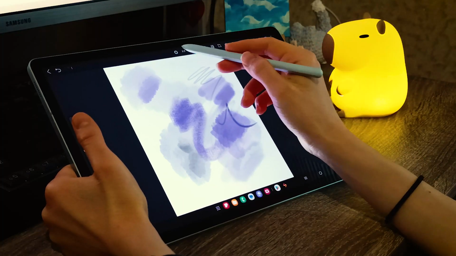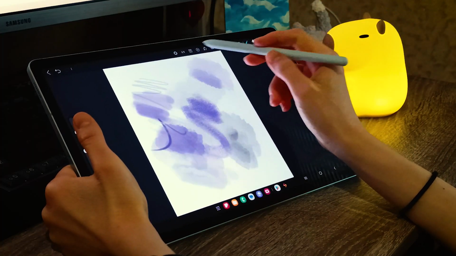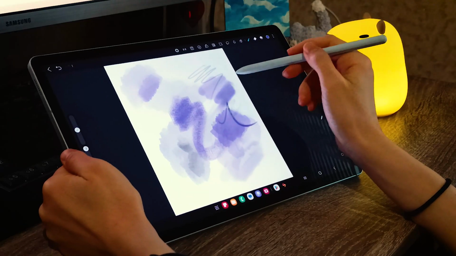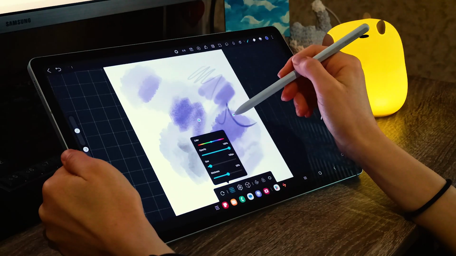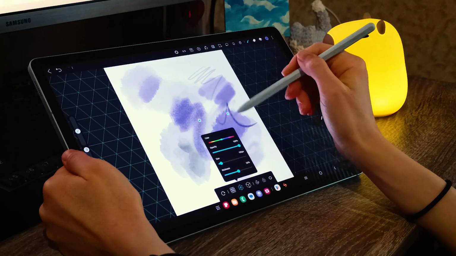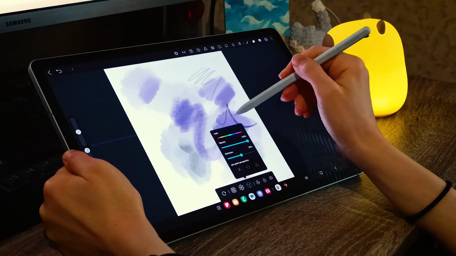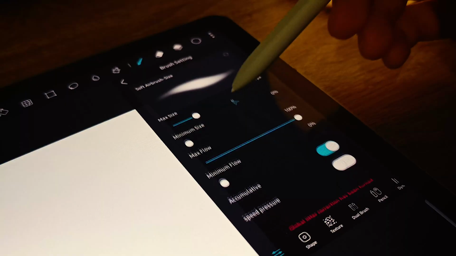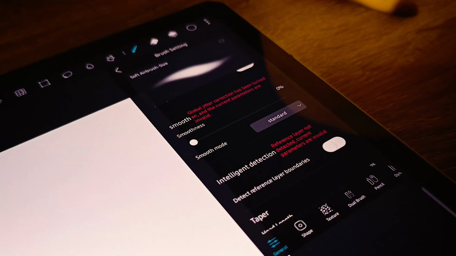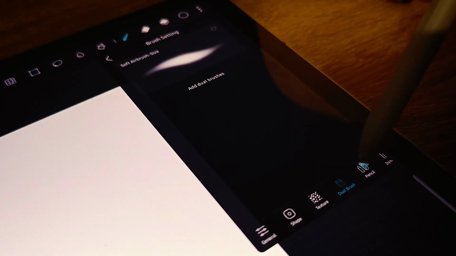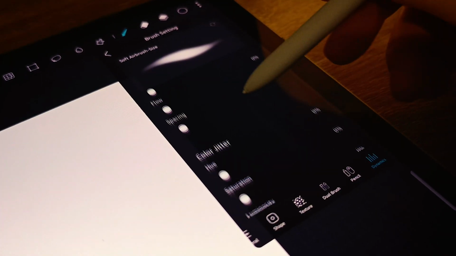Since HiPaint doesn't have too many functions, it is not really customizable, but still you can change the theme to something like dark mode and adjust style sensitivity. That's great, 4 out of 10. Also, by the way, you have a chance to customize the Tools tab, so that's great as well. Brush settings are quite flexible, not as much as in the first 3 of the review tabs, but you still can customize your brushes pretty well, 6 out of 10.